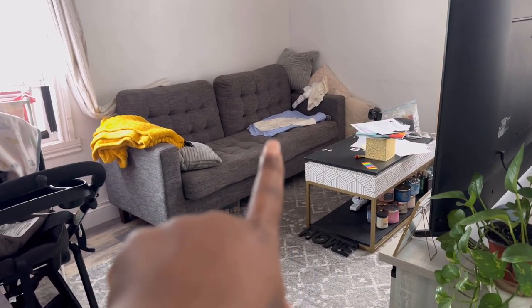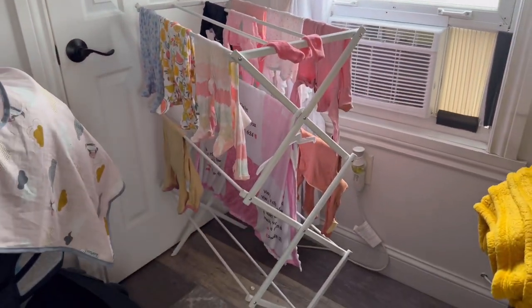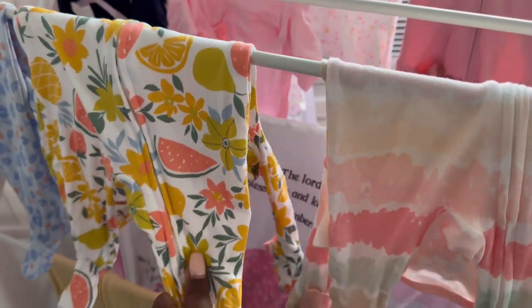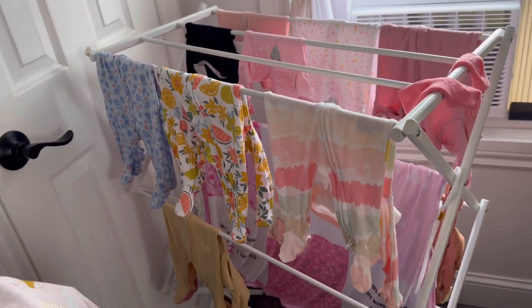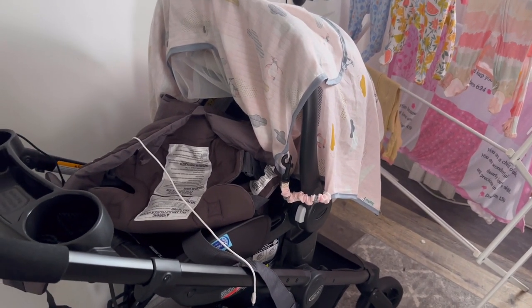This is where me and I stay lounging, and all of my pillows are on the side of the couch. I did some laundry yesterday, and this is them drying. They're basically dried, but this is our little setup when we do laundry for her. Yep, they're pretty much dry. So we'll try something off of there tonight when she goes to bed. And her stroller lives here. I could break it down, but I want it to be easy for when I'm on the go.